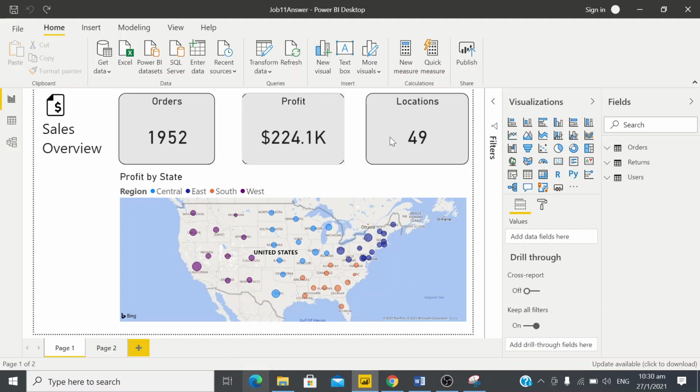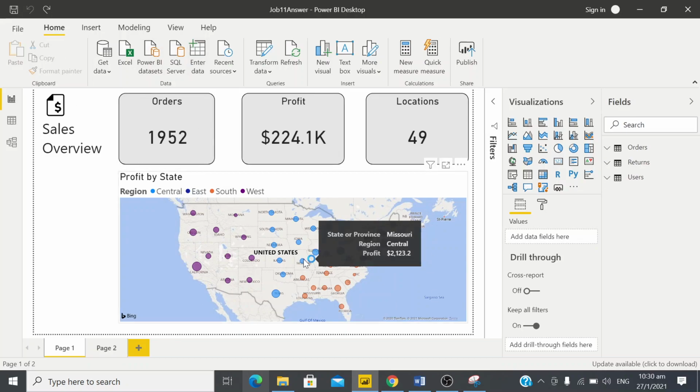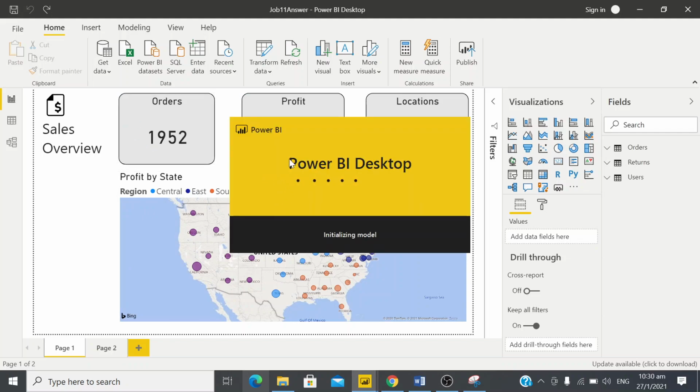So we are going to start another new file. We want to achieve this as an outcome. Sorry, so I'm creating a new file now. I press Control N to create a new Power BI desktop file.